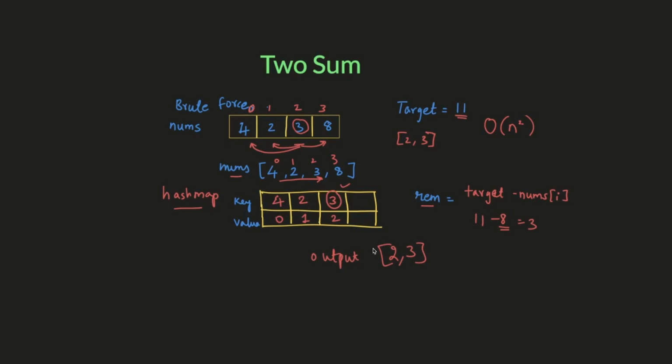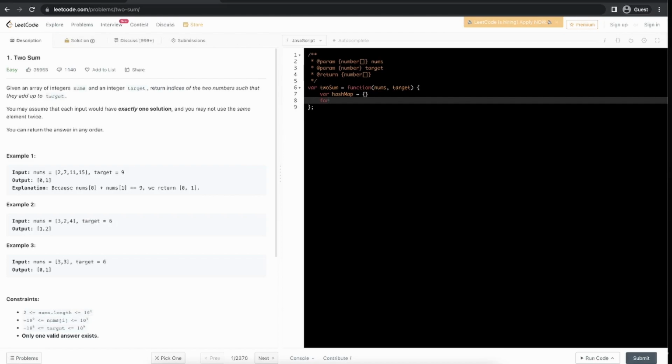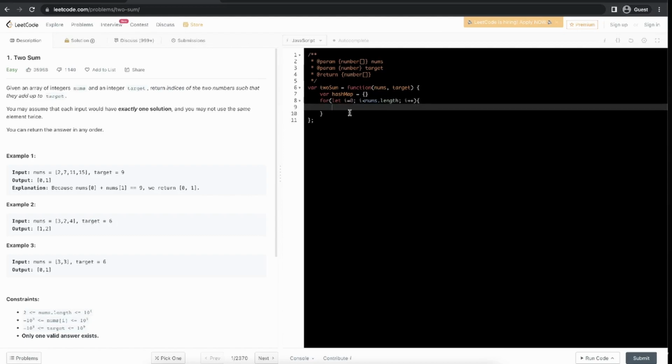Let's solve this problem on Leetcode. Here I've opened the two-sum problem. First we will declare a hash map. After this we will have a for loop, where i equals 0, i less than nums.length, i plus plus. Then for each element we find the remainder.